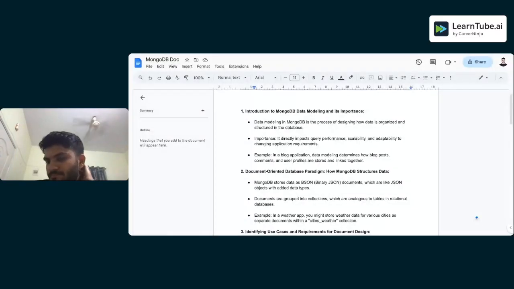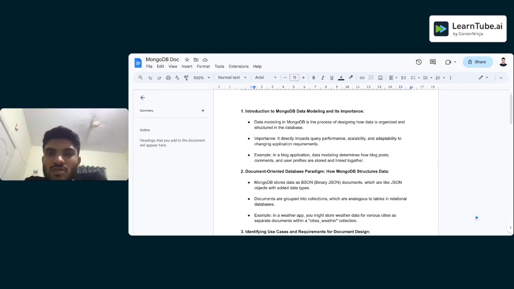After this document, we'll go back to the official MongoDB doc on MongoDB's website and explore those. In the meanwhile, we will check out this doc which I have prepared.